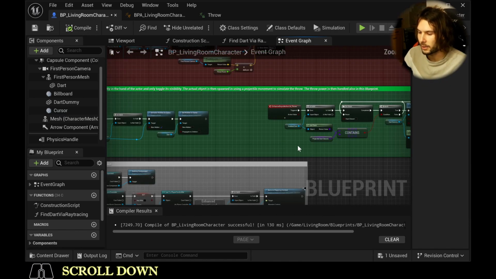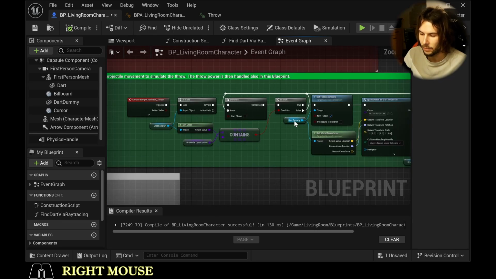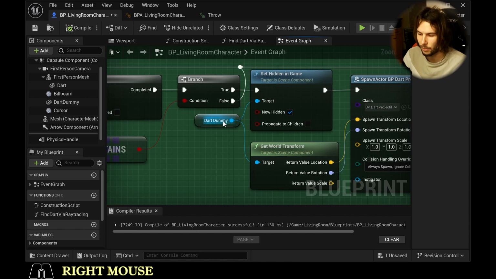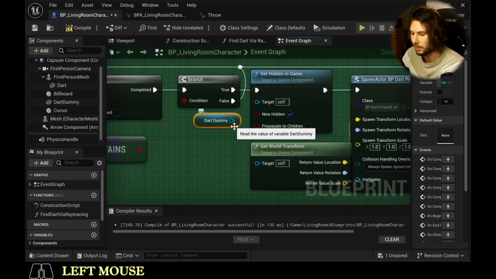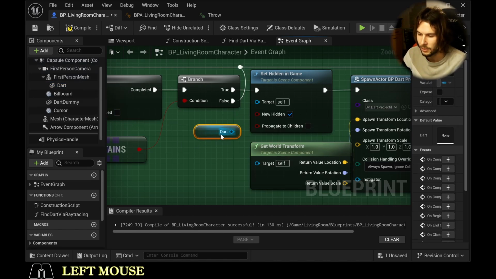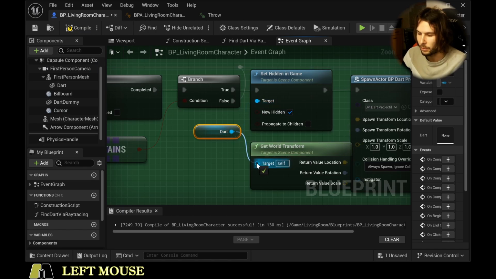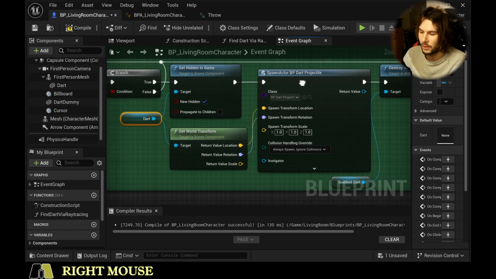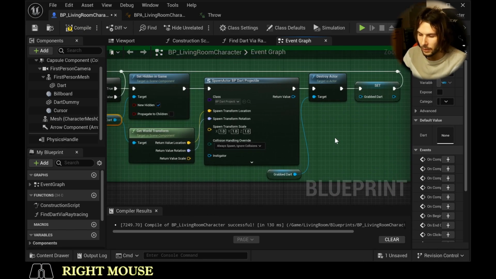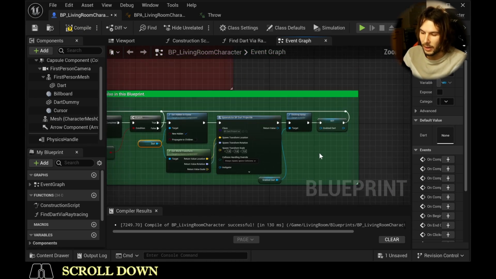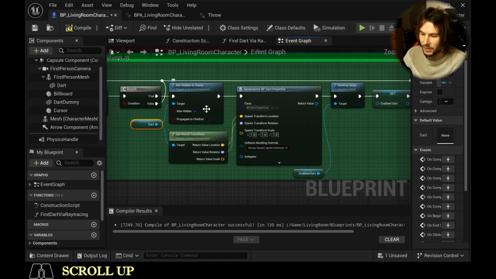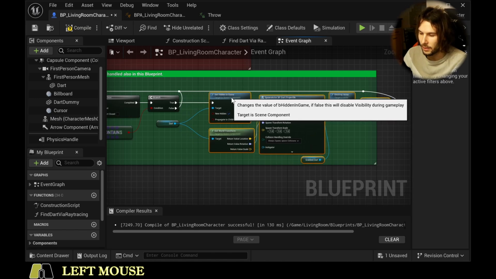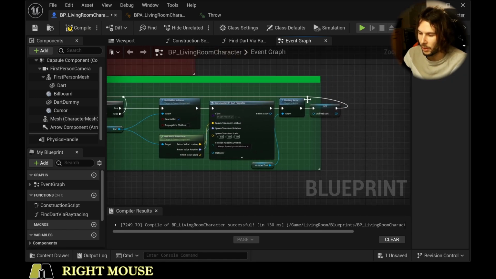And then the second part is that we have everything on this side. So we set our dart dummy hidden in game again, and that's not what we want, but instead of our dart dummy, we now use our actual dart, and we want it to be hidden in game and get the world transform. And exactly there we want to spawn the dart projectile. But that doesn't work now because we want to have this hidden in game being triggered after a certain time. And that's why we have to move that even further to the right here.